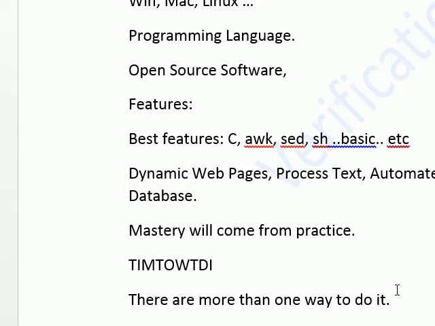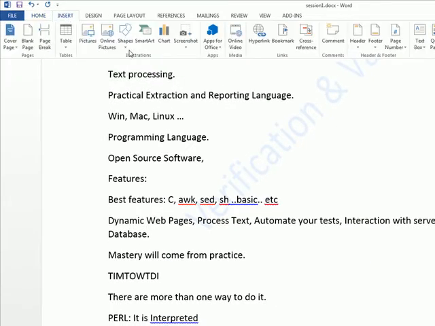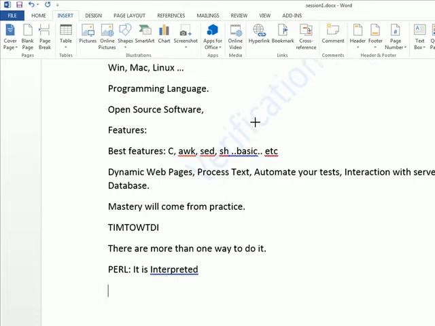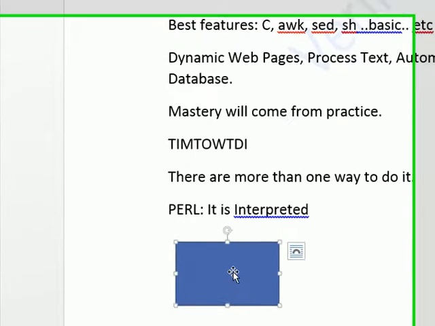Now, traditional compilers convert programs into machine language. Okay, so let me tell you what happens. This is your source code.